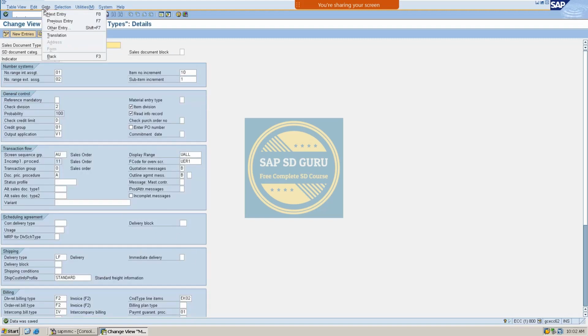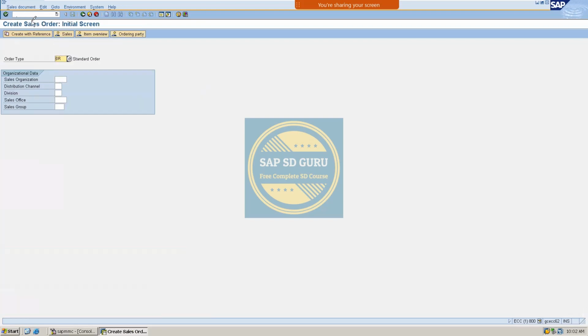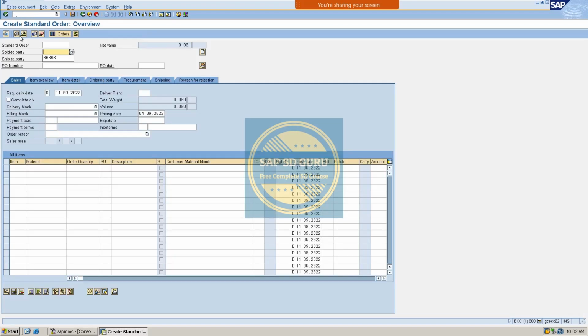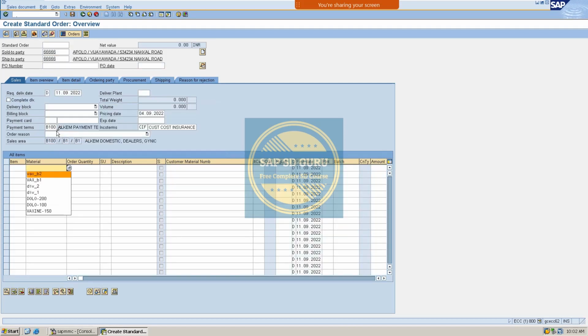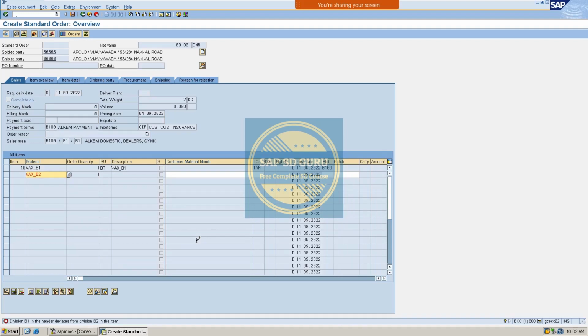If you are creating the sales order for 2 different division materials, then the system will not allow you to create the sales order. See, here this is the material from division B1, and let me give the material from division B2.